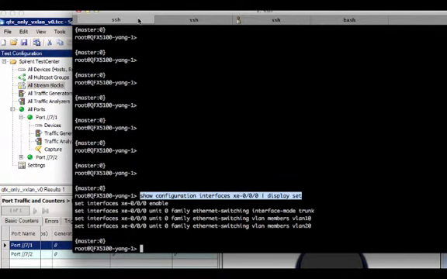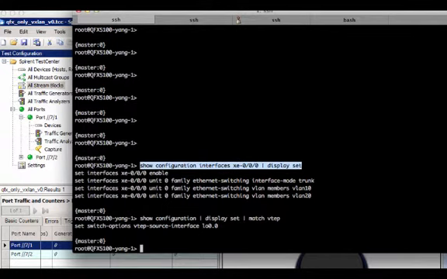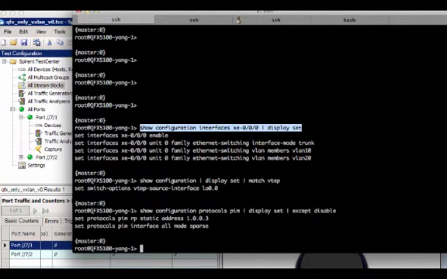Then we look at the VTEP. We use the loopback interface as the VTEP source interface. We also want to make sure the multicast configuration is there. So we define the RP for the PIM protocol and also enable PIM on all the interfaces. And finally, we need to define the VLAN to VNI mapping. This can be checked with show vlan configurations.